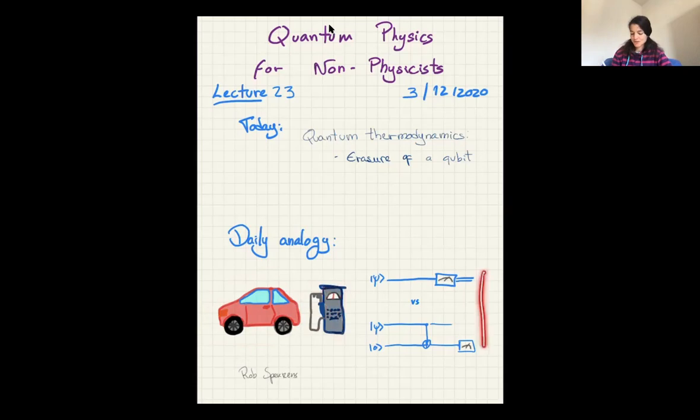No matter how we model a quantum measurement, at some point we are creating entanglement between two systems, which means that if we look at one of them locally, it's going to be very mixed, which means that if we want to then use these qubits again for something else, we'll have to erase them. And it doesn't matter whether we are erasing them at the beginning before we start the computation, or at the end. Okay, it's a very light analogy today.